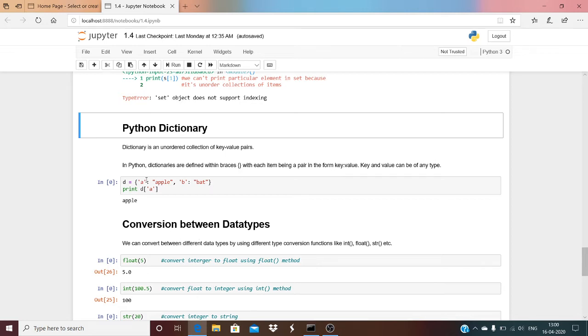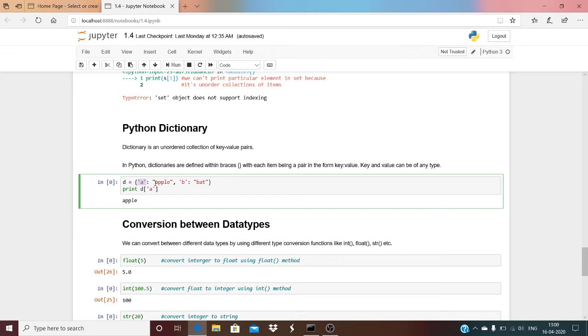Just like a is the key, and in a the value apple is stored, separated by commas. And just like b is a key and value bat is stored. This is also represented by curly brackets, but it is represented like this: a colon and then the value which you want to store in that key. A will be called the key and apple will be called the value.